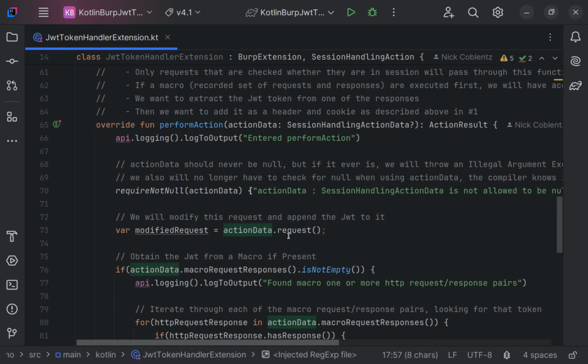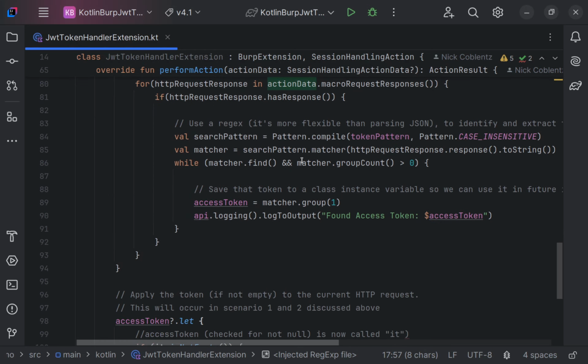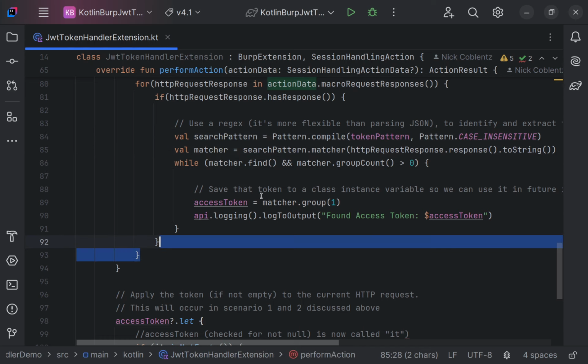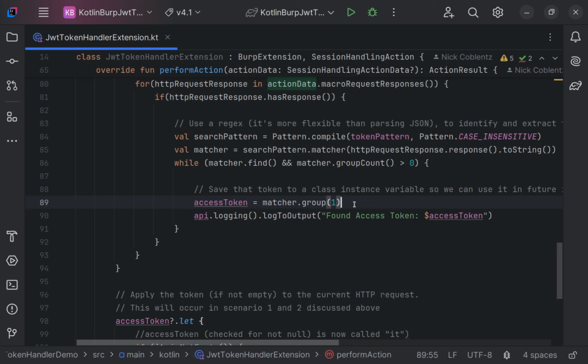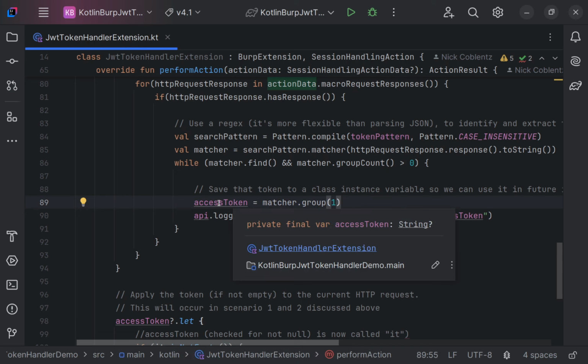So if we come back down to our code, we're going to say in the response, match that regular expression. And then with the result, we're going to say, did we find a match? And if we did, did we collect any kind of data inside those parentheses? Is there at least one thing we matched inside those parentheses? If so, we're going to grab the very first one, and we're going to cache that JWT token that's inside the parentheses into our access token property.